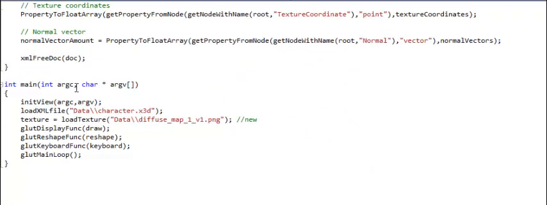And in the main function is where we load in our files. You can see we use the load texture file from the PNG texture header, and then we run our different functions, the draw, the reshape, and the keyboard was used to quit, and then we're just making the main loop, and that's basically how it functions. And I hope you enjoyed the video.